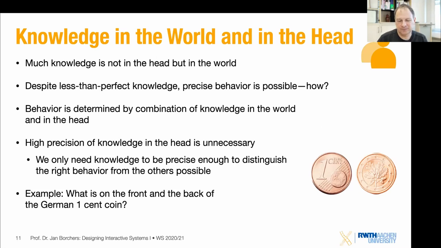Unfortunately, I don't have a picture of the €2 coin here to tell you what it looked like exactly. But the point is that you actually don't need to know these things precisely, unless you're somebody who tries to detect forgeries. When you reach into your wallet and want to find a €2 coin or a 1-cent coin, all you need to know is how it looks different from the other coins in your wallet. You only need enough knowledge to distinguish the 1-cent coin from the others. You don't need anything more.